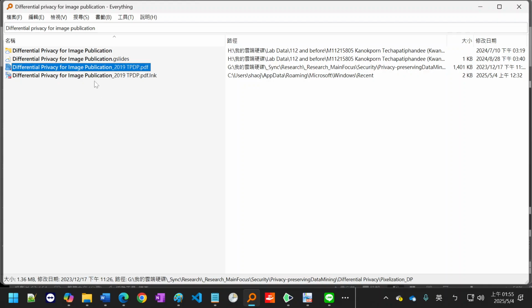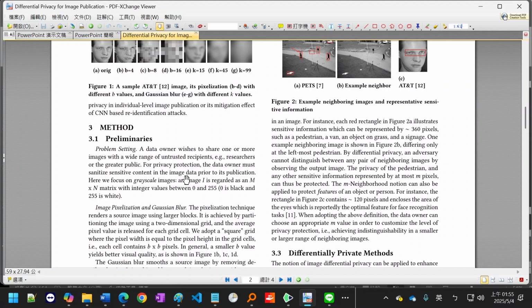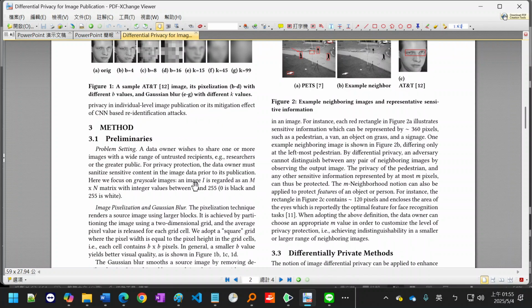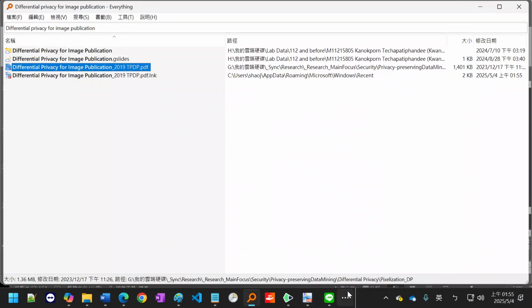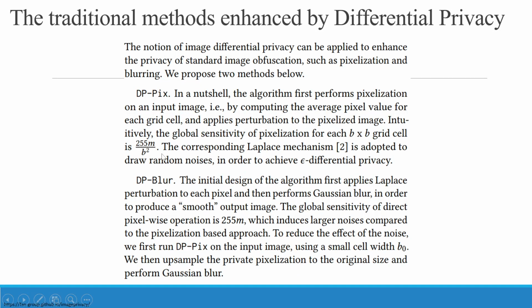When we read the original paper by this author, he said that the RGB value should be located between 0 and 255, and so we can use this range as the sensitivity.